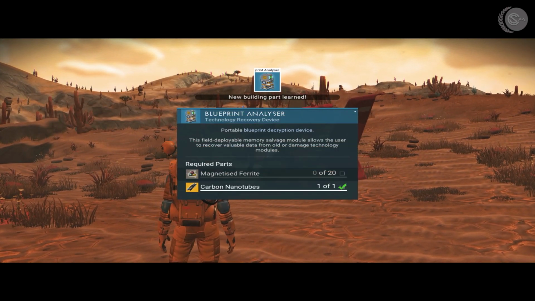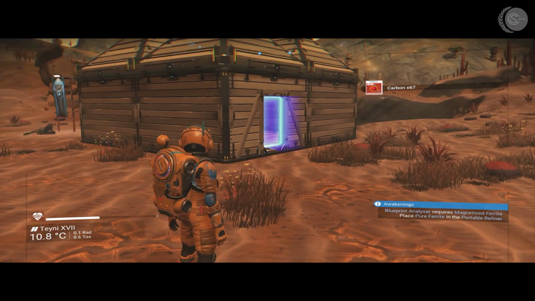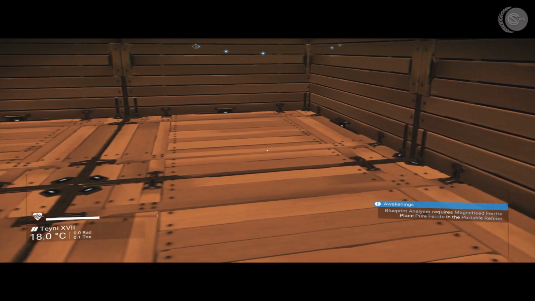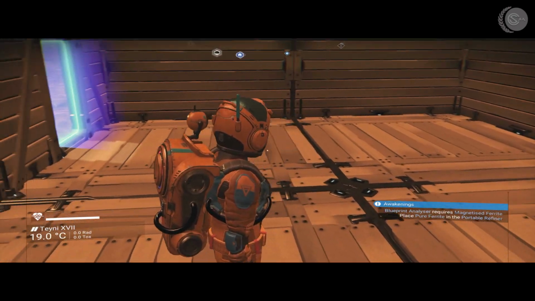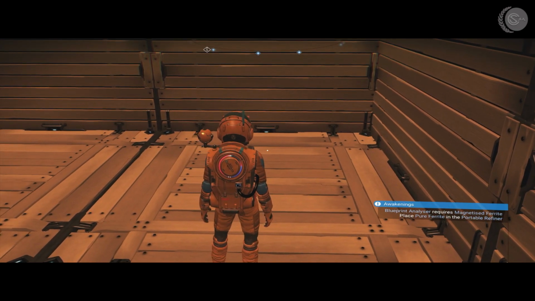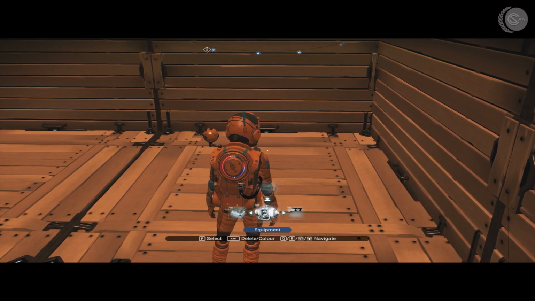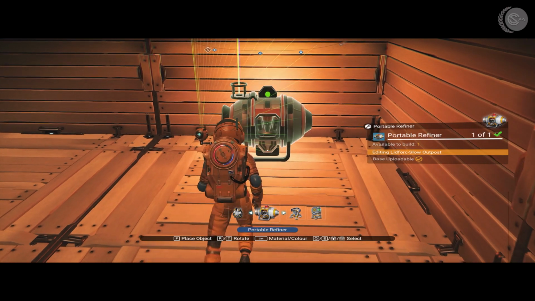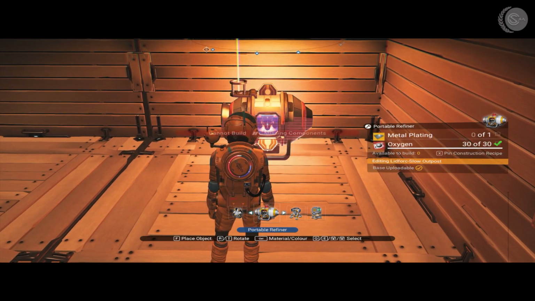I'm trying to move this along quickly, but I really don't want to. We need magnetized ferrite. Remember I was talking about that? Pure ferrite. Ferrite dust. Pure ferrite. Magnetized ferrite. So I'm going to just put my portable refiner inside so we don't have to deal with the elements outside. I'm probably not going to leave it here because I usually don't come back to my first bases.